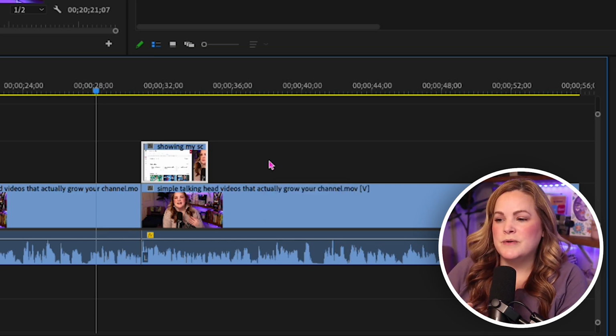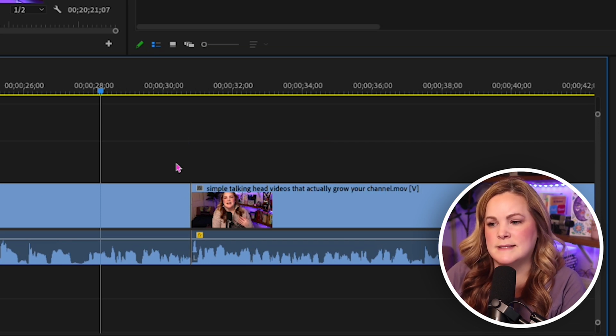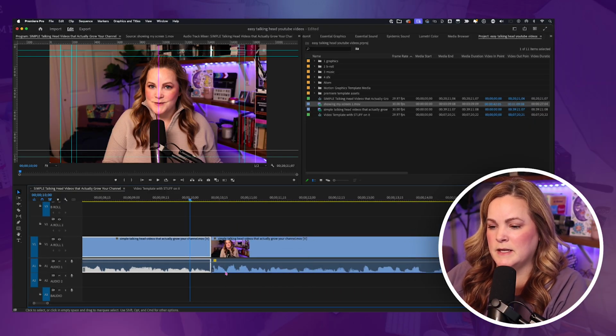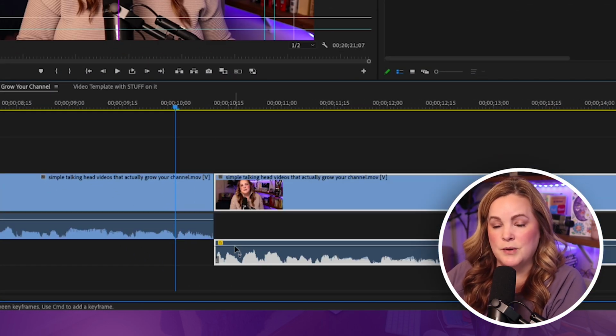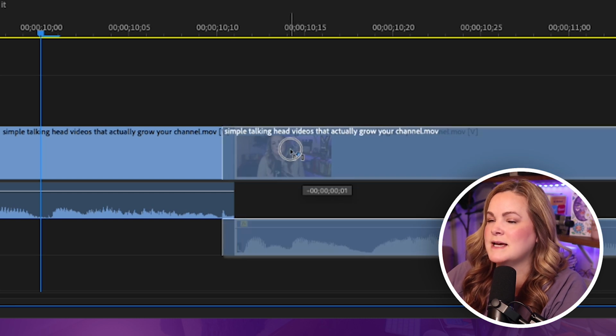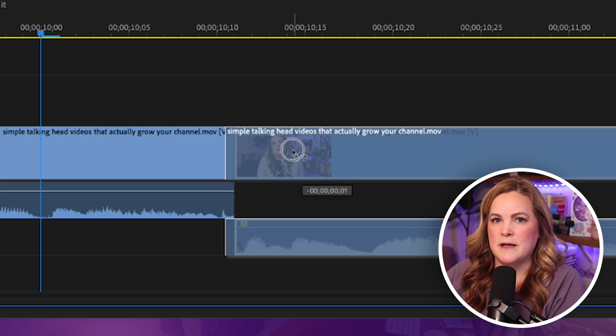But there's one more smoothing thing that I want to show you that is probably unnecessary, but I like to do it. I just like the smooth way that it comes across. So this is the very first clip in this timeline here. For the next clip, I'm going to take the audio and pull it down, and I'm going to drag it over the tiniest bit. It's only about 3 frames. It's hardly anything at all.